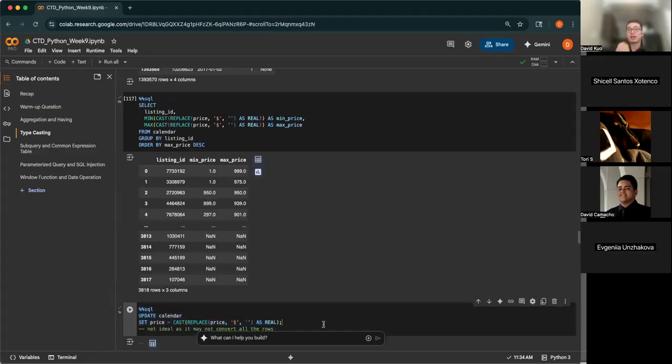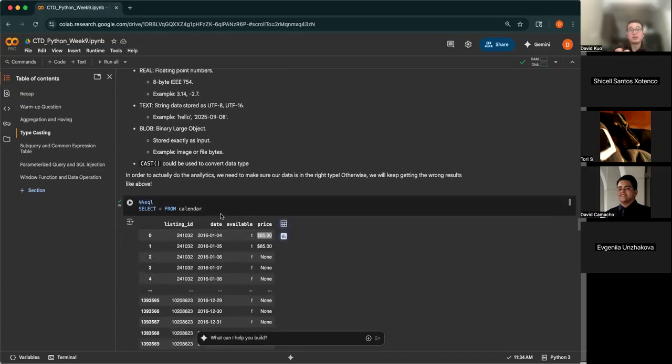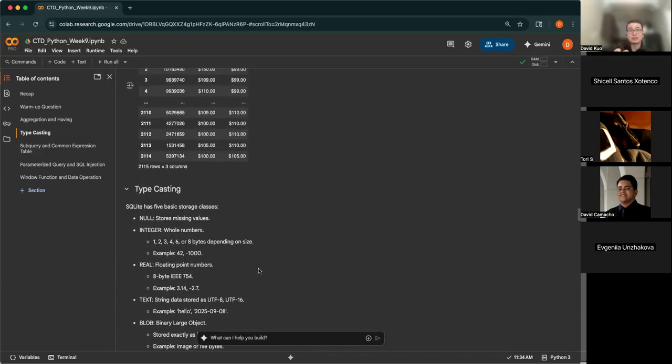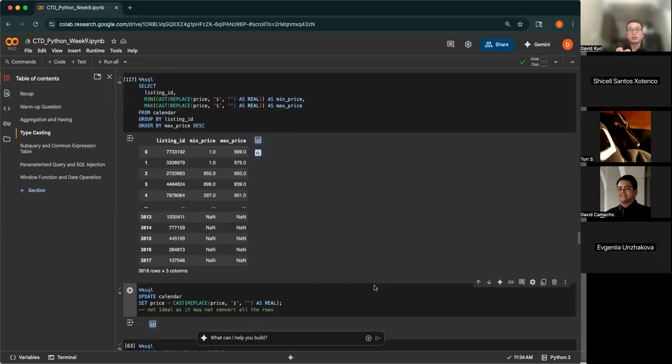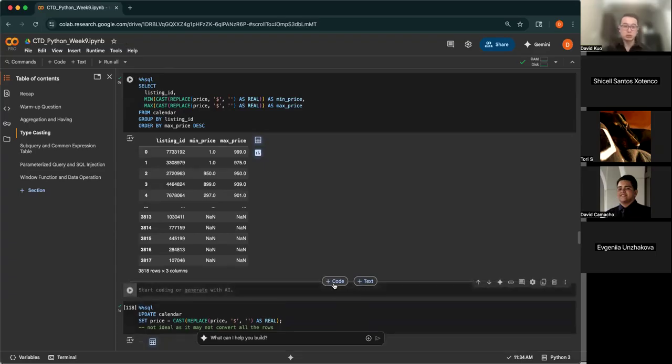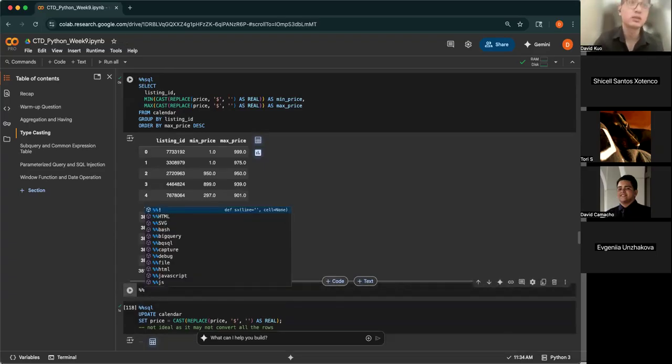It doesn't really convert everything. And in general, this is a bad command to execute. Why? Well, in general, if you're really working with a very serious database, you should not convert a data type halfway.